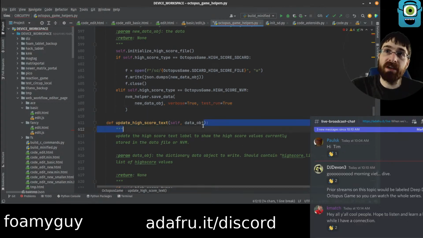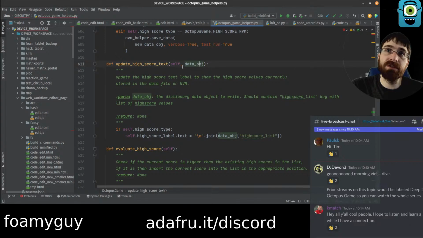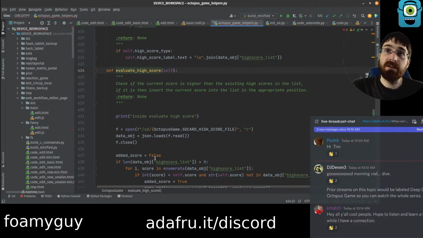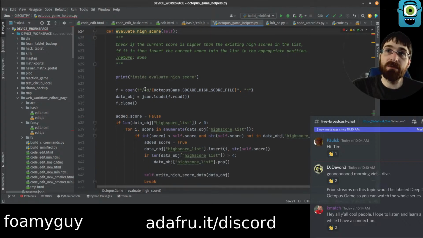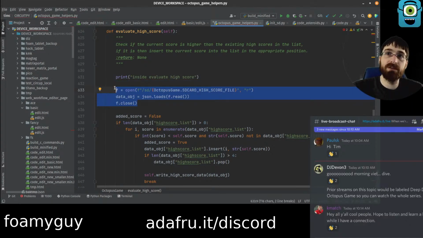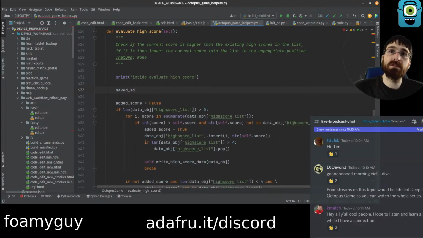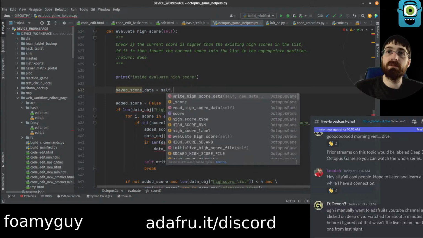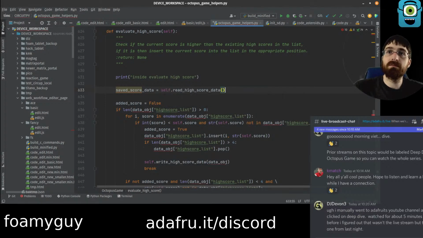Okay, this one doesn't care where the object came from. It's just taking the data that's in the object that was passed to it, putting it in the label, so we don't need to change anything here. Evaluate high score. Right, okay, this is where this one is basically defaulting to read the SD card. Really what it should be doing is saved score data equals read.